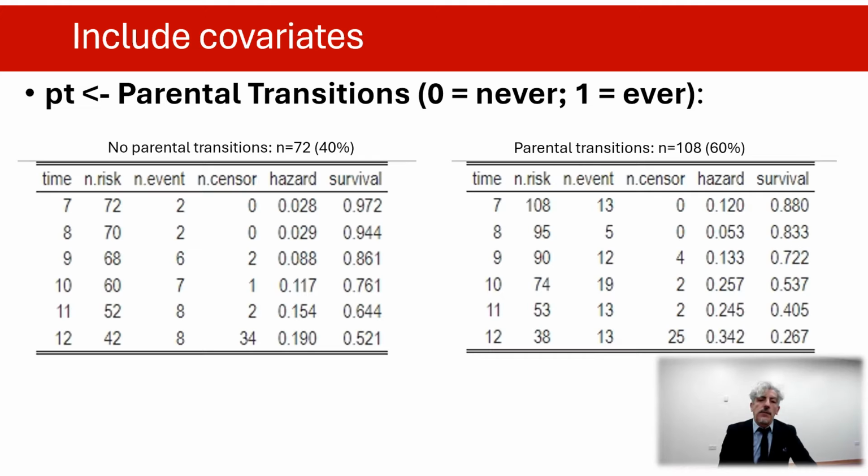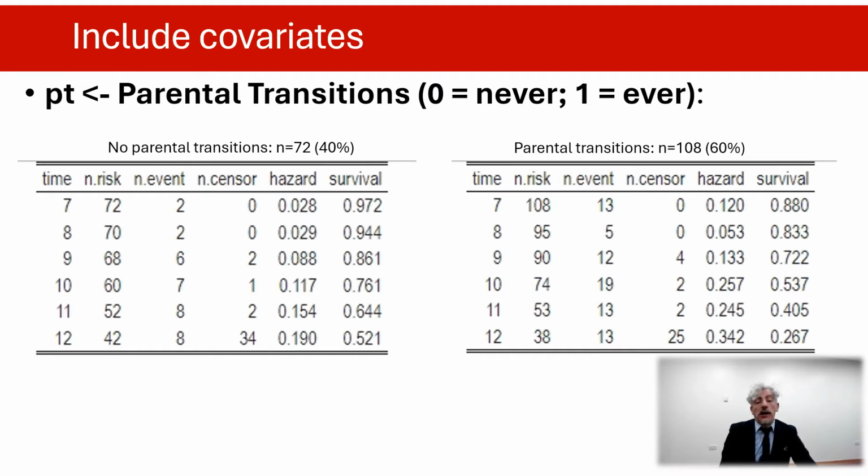I'm going to use the same data set from the previous presentation. This is a modified version of the Capaldi and others study of sexual intercourse initiation among adolescent males. The time metric here was grade years from grade 7 to grade 12. One covariate in the study was parental transition before grade 7. So adolescents reported whether they had experienced one or more changes in parental figures before grade 7 or not. So the variable is a proxy for lack of stability in parental relationships.